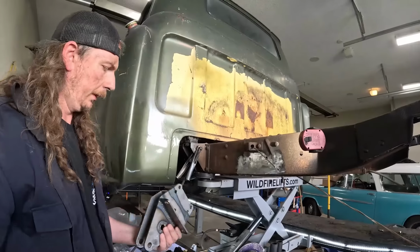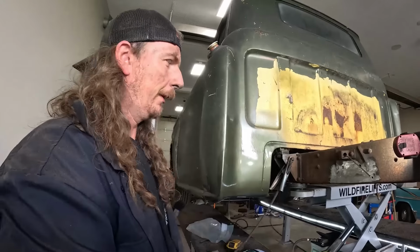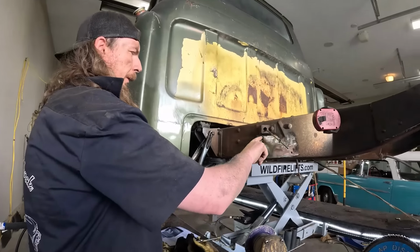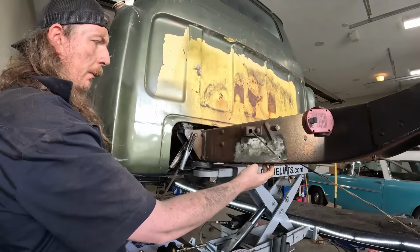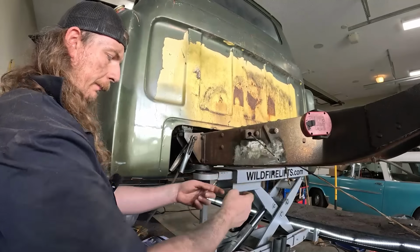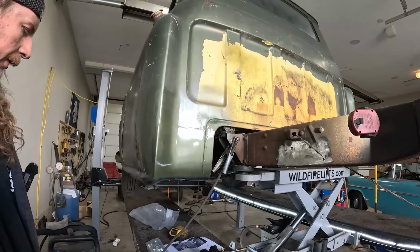Give it a little weld there. Yeah, I mean at the end. We'll make sure we get the diff in and everything. That way, otherwise I gotta drill holes up in there and everything, and that's ugly, and I don't really wanna do that. So we'll use 4 bolts, which is all it had, and then maybe even do a little zip on the bottom. And it'll be just sturdy.